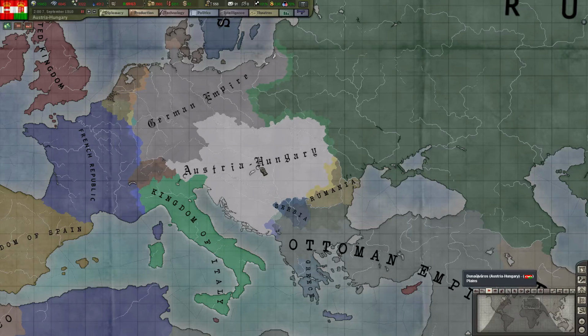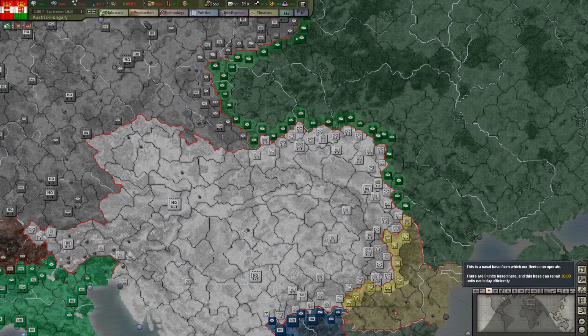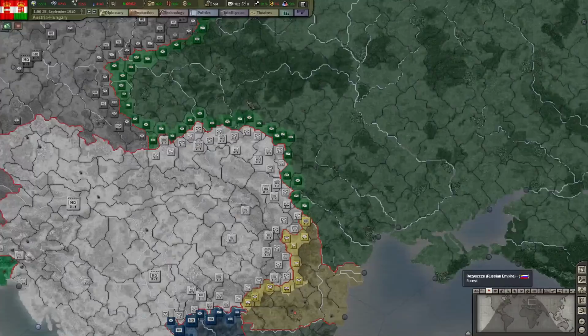We are Austria-Hungary, and we're losing supplies. How am I wasting so many supplies? Where are my supplies being wasted? We need 31 supplies. God, we don't have enough. How the hell do I need so many supplies? 200 being produced. Now we're in somewhat positive. Alright, so we'll just focus on making supplies for now.